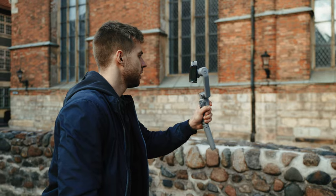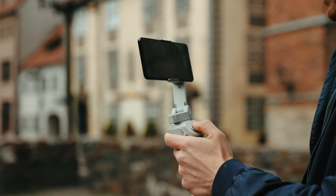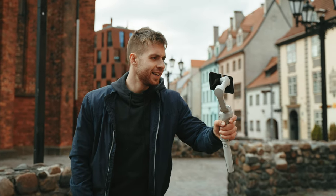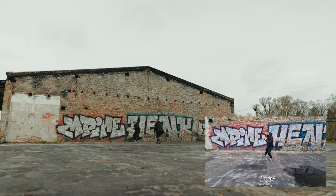Of course I ain't gonna leave you without testing these gimbals myself as well, so what I decided to do is take a long walk around the city and choose 3 locations where I will be testing out the gimbals. In the first location I tested out the iSteady X.